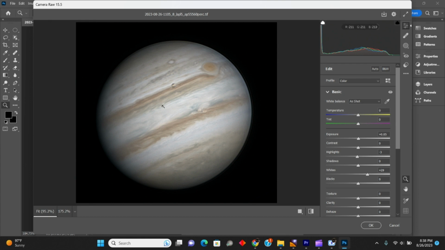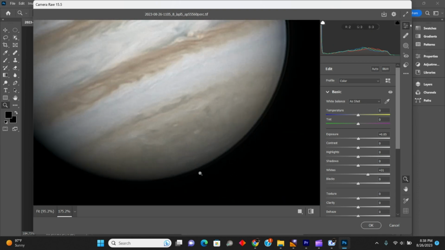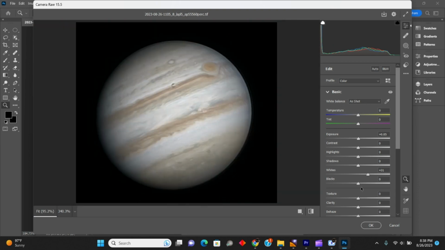Whites, this is just my definition of whites. It brightens the entire field relatively evenly, compared to highlights, which mostly focuses on, you see how it's center, or this area? Whites seems to brighten most of the image pretty evenly. Okay. See some ringing right here. Blacks, just down a little bit for a small amount of contrast. You can also use contrast.